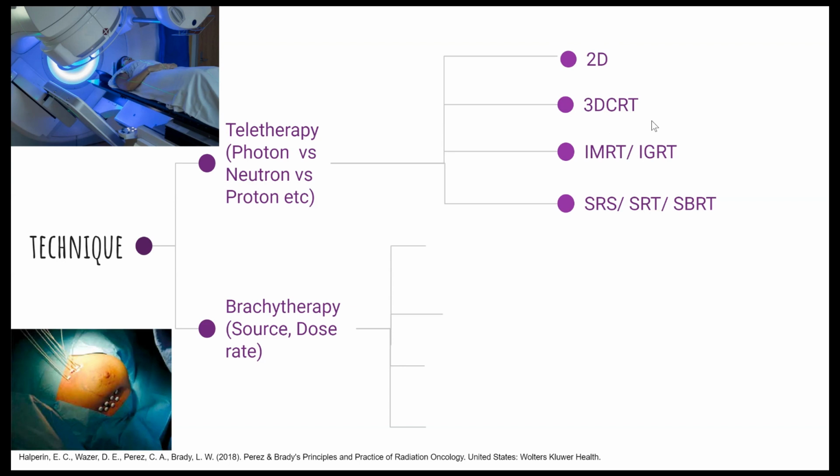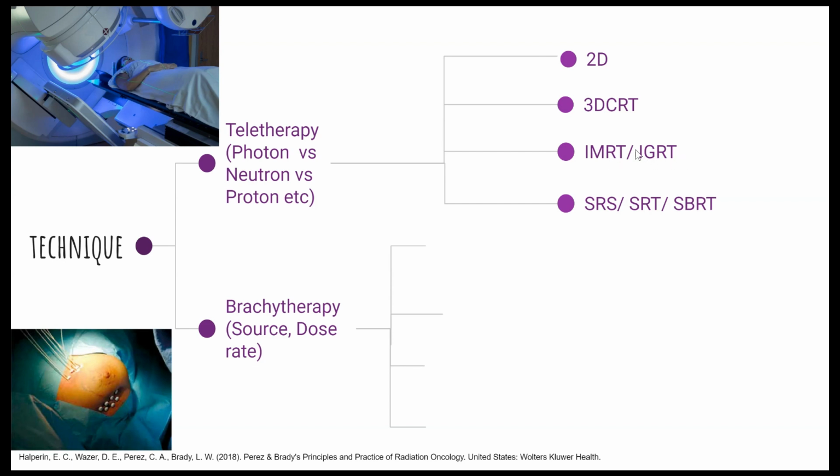Then later on, with the help of treatment planning systems, we were further able to modulate how the radiation was to be given. We were able to decide at what volume would receive what amount of dose. So came the era of intensity modulated radiation therapy. And intensity modulated radiation therapy is the one which is mostly used nowadays.